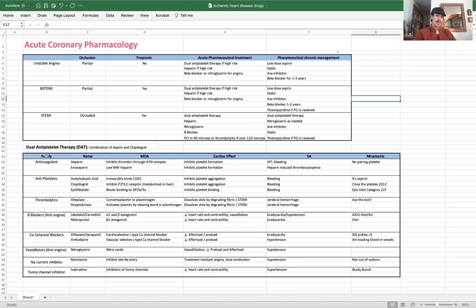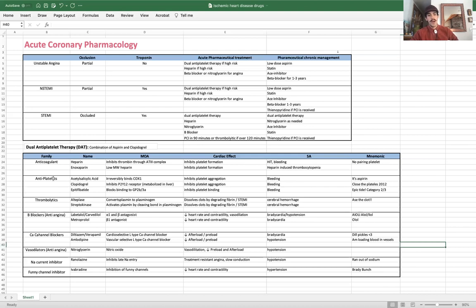So here we are diving into the pharmacology with fun mnemonics that might work for you, but dang, they're working for me. So first one, anticoagulants. This is heparin. The mechanism of action for heparin is it inhibits thrombin through the antithrombin 3 complex. And then the other anticoagulant that we can use is enoxaparin. So there's heparin and enoxaparin, the mnemonic, "no pairing of the platelet." What this does is this inhibits platelet formation, so it decreases the chance of a blood clot or clotting there, so we won't have an infarct. And the side effect for these is just bleeding. And then heparin-induced thrombocytopenia is also something to be mindful of.